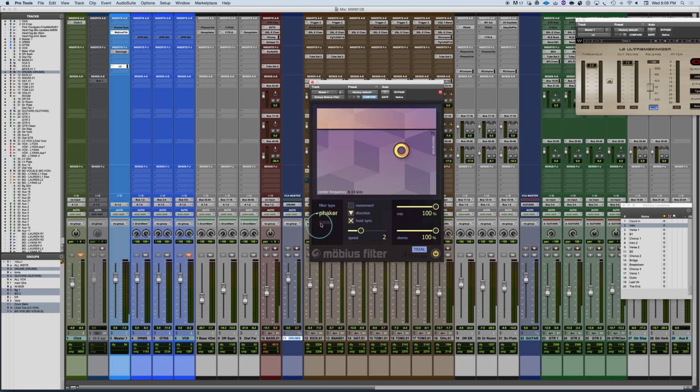Now, there may be times where you want to freeze this, and that's where the movement control comes in. That'll freeze it in its process. So again, this adds another layer onto the effect, where you can have it set at a particular phase state, and then a phase relationship state. And then when you get to a certain point where you want the sweep to occur, you open up the movement and let it fly. And it's pretty much that simple.